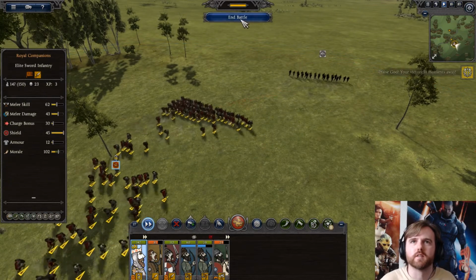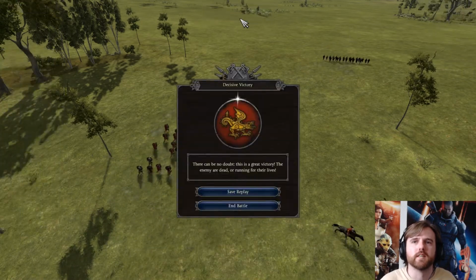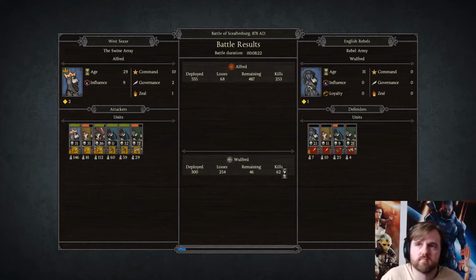Alright lads, you can leave him. You can leave him now. Lads? Okay. Oh, and it was a decisive victory, which, to be fair, it should have been. Probably lost more than I should have there, but... 68 losses. Ah, that's not too bad. They lost 254. So I'm guessing, because they only killed 62, I lost 68. Some of them ran away? Anyone's guess.